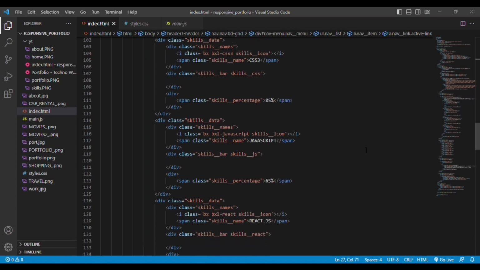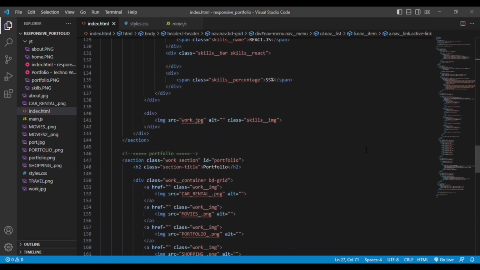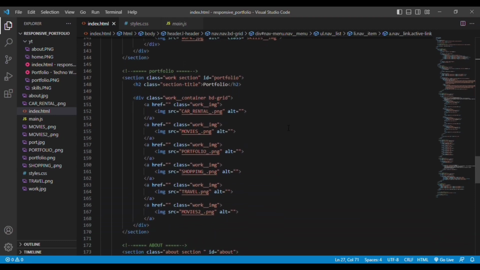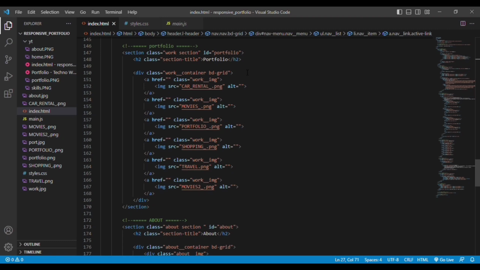Then after the skills section we are adding an image, that is the work image, to the skills section using the image tag. Then we have the portfolio section, which is actually the recent work that you have done. So here also I'm using a div under section. Then I'm using anchor tag and image tags. The reason to add an anchor tag is that you can add the project link in the href section, and whenever you click on it, you will be moved to that page. So it is very good to have an anchor tag combined with an image tag. I've mentioned a few here.